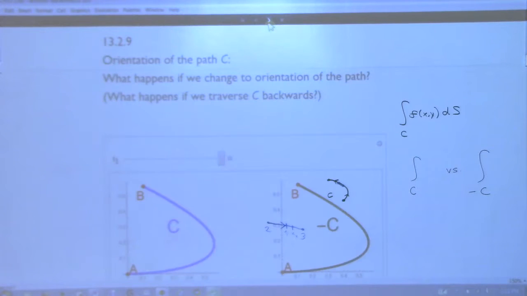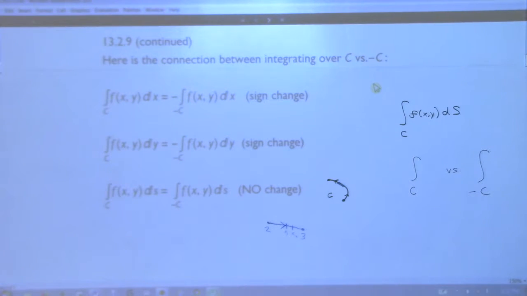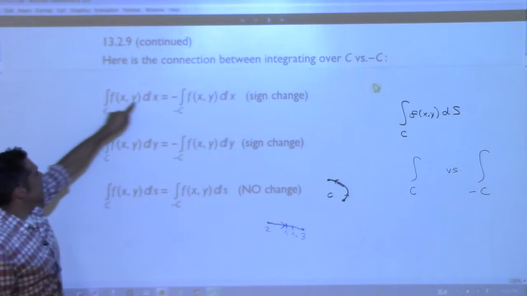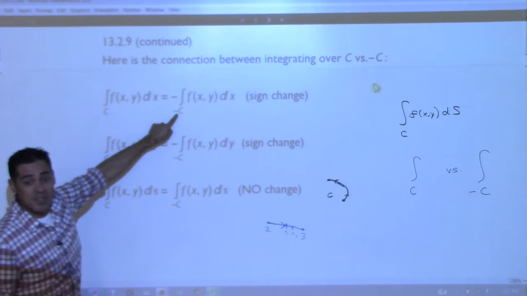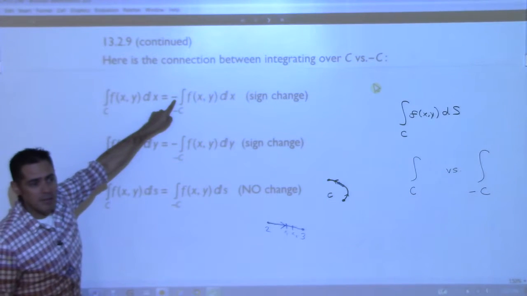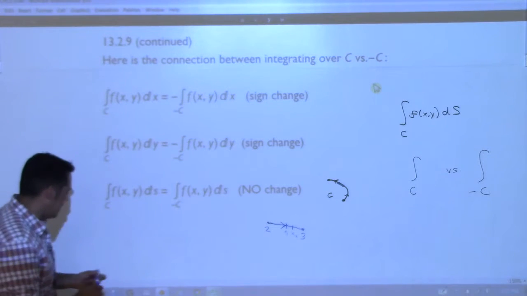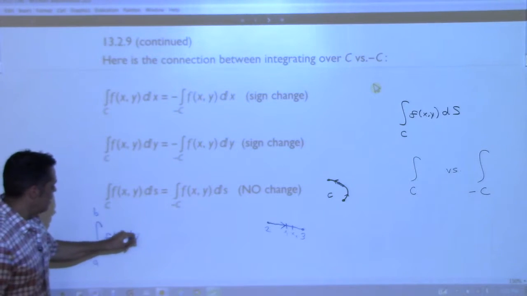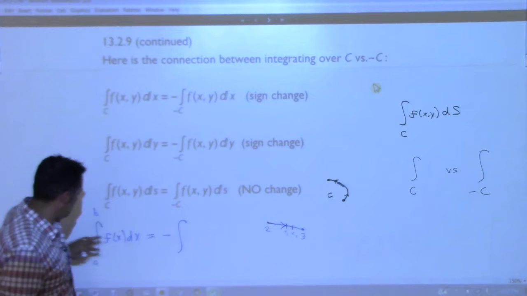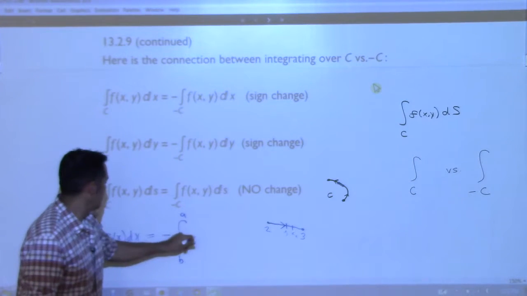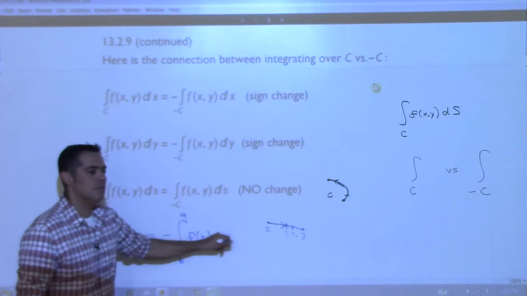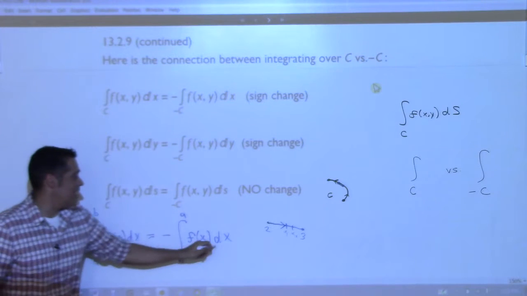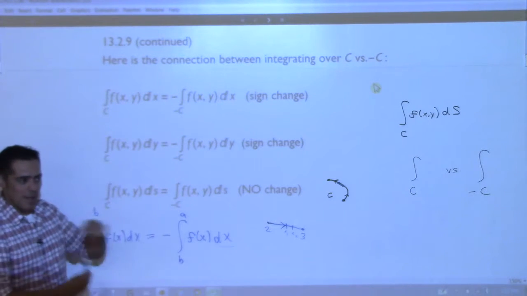Traversal of the path has an impact on our integral. If you're looking at the line integral over C with respect to x, then if you go the opposite direction, it's going to change everything by a sign. So you just get negative. It's kind of like back in Cal 2, if you take the integral of some function of one variable, this is equal to the opposite if you switch these limits of integration, b to a. Does that look familiar from Cal 2? You switch the limits of integration, this changes. And this was precisely because we were doing it with respect to x. That's why it changed signs.